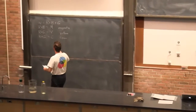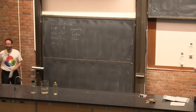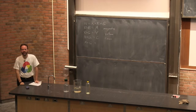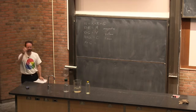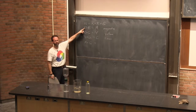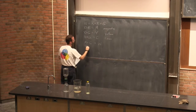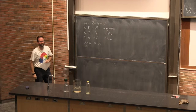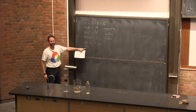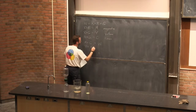So, what would happen if you mix magenta with green? Use your reasoning skills. White? How do you get white? You're absolutely right. That was just my pause delay to let everybody think about it. Yeah, magenta is red and blue. You add green, and you get white. So what do we need to add to yellow? Yeah, to get white, sorry. What two are yellow? Yellow is red and green, so if we add blue, we get white.